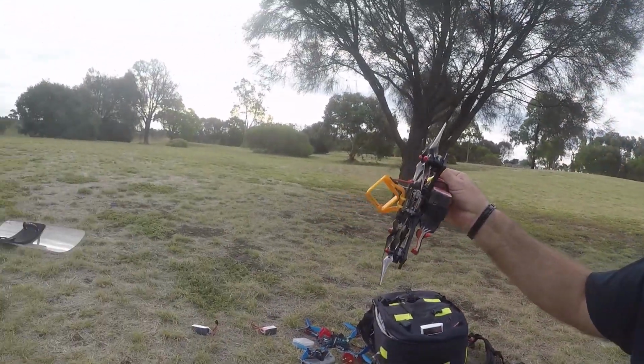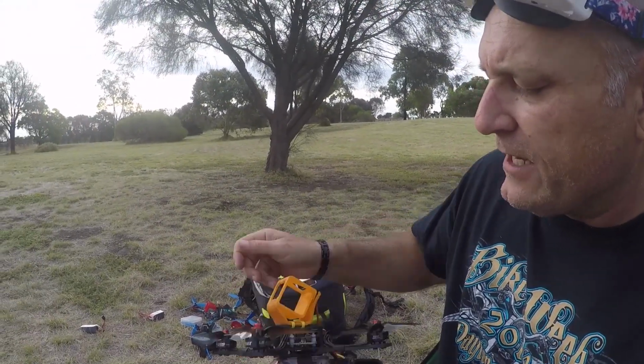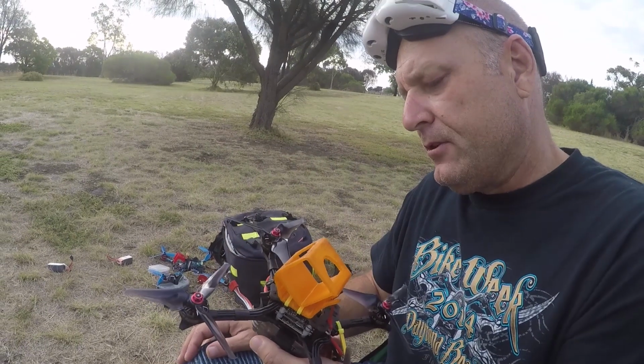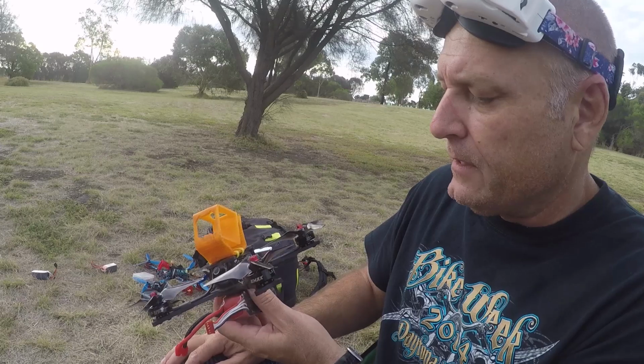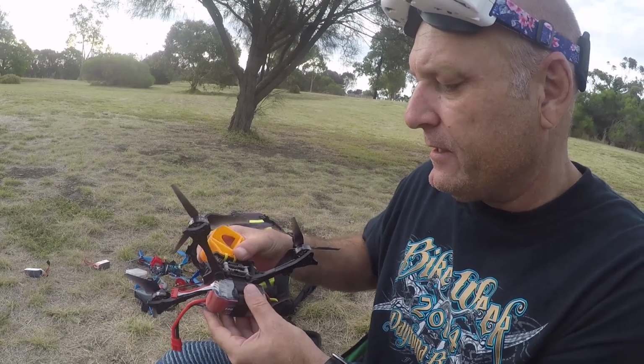And why is that? Oh, so you can use it to its full potential. We can hit the track at this angle. Yep. So also, there's not much protection for the camera as well. If they could extend these cheek plates a little bit to protect that little camera and give us a bit more room, we've got a winner. There's no other criticism I can level at it, really.